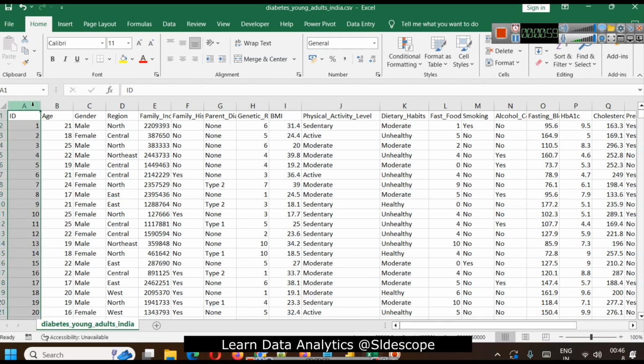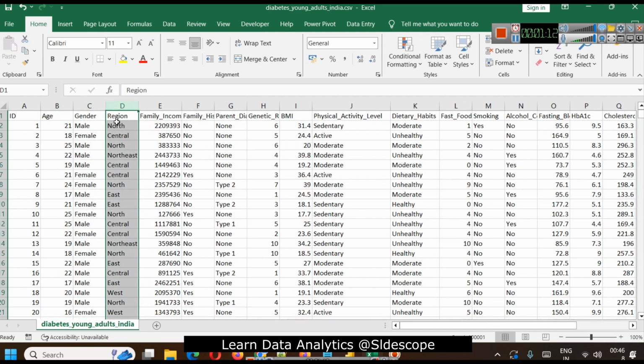So here we have ID. For every record, we have a unique ID, age of the person, gender of the person, region. This is geographical data like north, northeast, central, to which region he or she belongs. Family income.